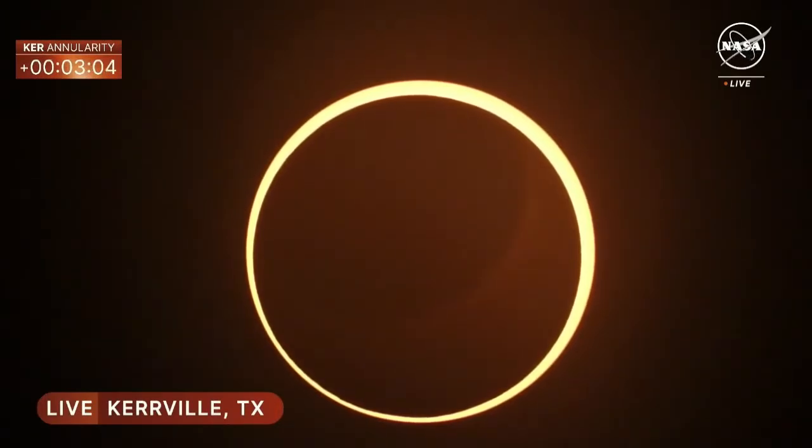And that's true not just for annular eclipses, but for the partial eclipses and for total solar eclipses as well. And I imagine our folks at home getting some of those partial eclipses are also having a great experience too.